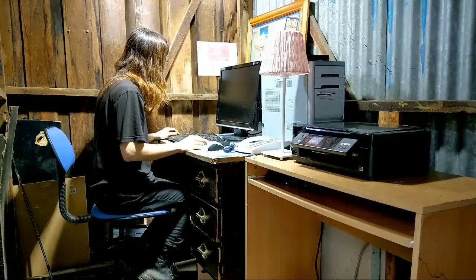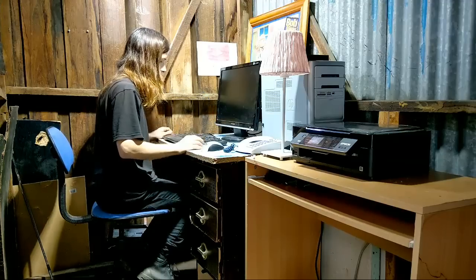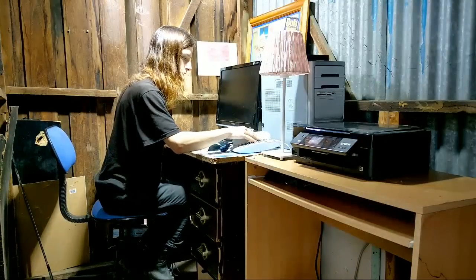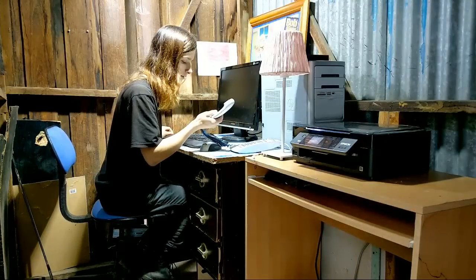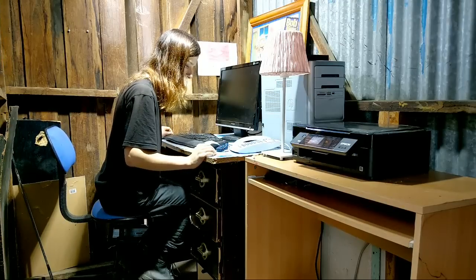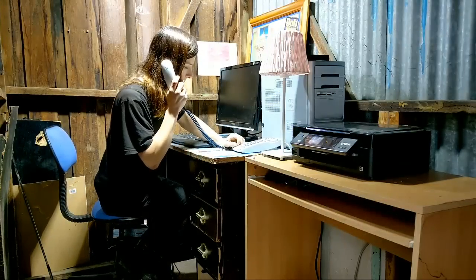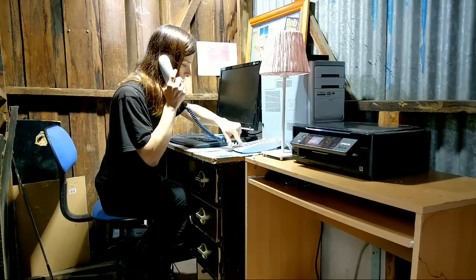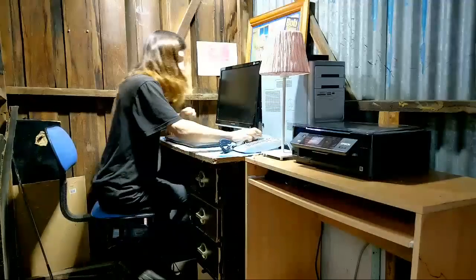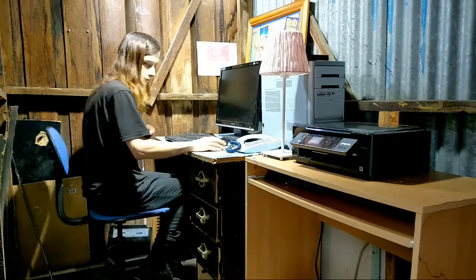Come on! Why has this keyboard got missing keys? That's not supposed to be like that. Maybe this fancy business phone doesn't seem to be doing anything. Telstra voice assistant. I want the voice assistant! Come on! Assist me! Fine, don't! Why is the mouse trying to hide away in its mouse hole?